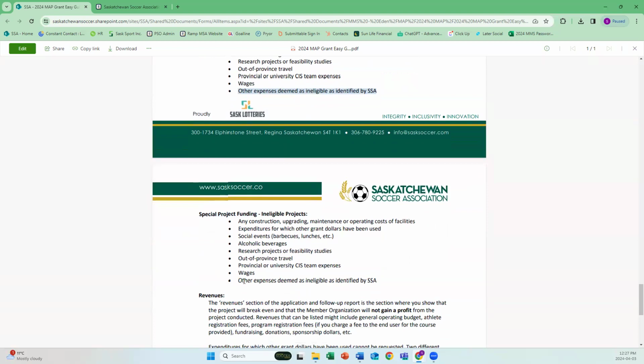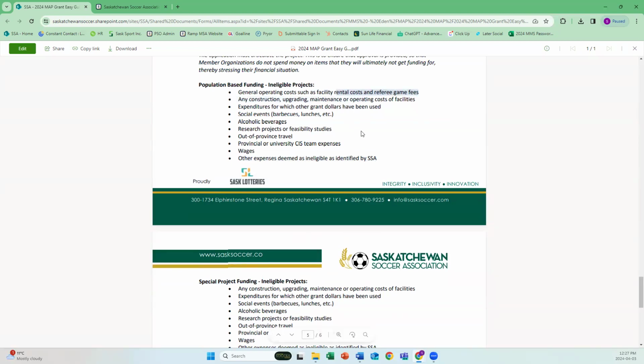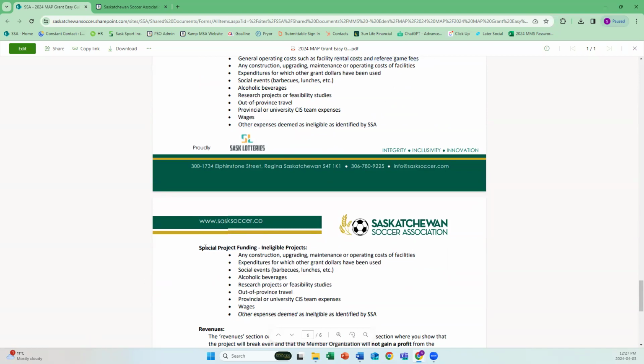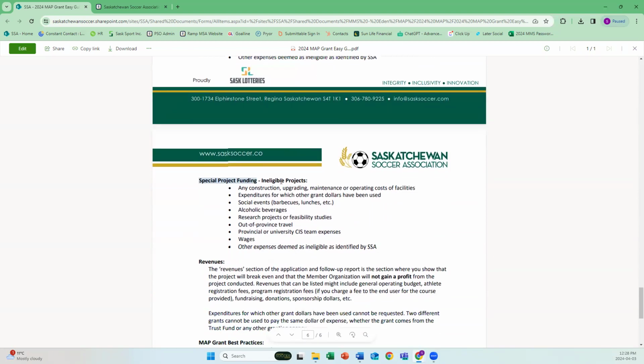A lot of these are repeated in special projects, except for one of the areas that you can see here, which is referee game fees and rental costs. Now, there should be a little asterisk beside that, because the only reason it's not listed under a special project is that a special project is not your league. So you cannot put your referee game fees or your facility rental fees underneath special project funding. But if you're hosting a girls only tournament or a camp where you wanted to work with a group of individuals that you don't currently have access to participation with, and you wanted to have some officials or pay for a facility that would meet one of the criteria of the special project categories, those would be deemed eligible. Again, if you're ever unsure, ask before you apply and I will let you know. So that's kind of the difference there.